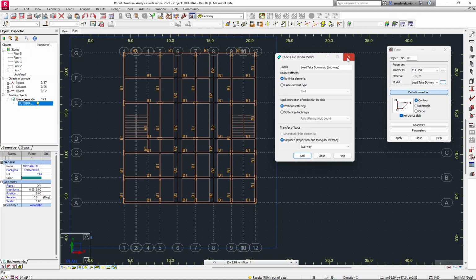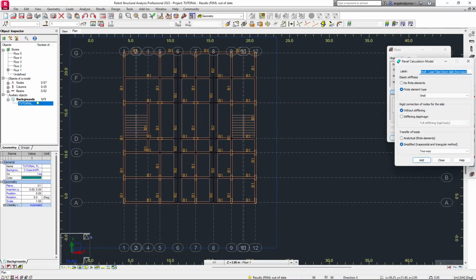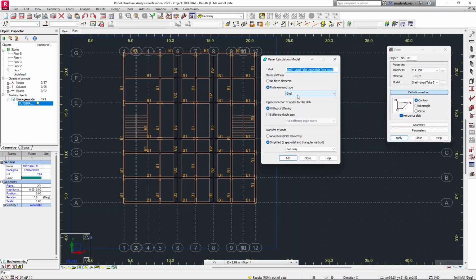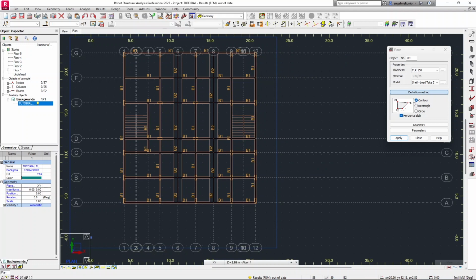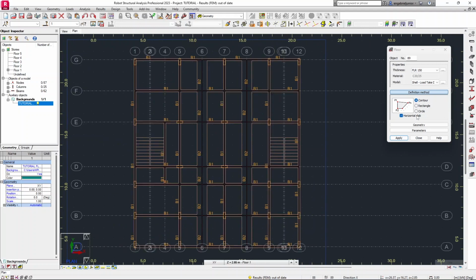So let's just continue. So I pick this one. This one now, the only difference, you can check it out, is this. I've just added shell onto it so that it can be designable within the software. So there are several ways you can add it, or perhaps pick points in which the slab will be located. So you can use contour. This is the case where the slab is not really defined as a rectangle.